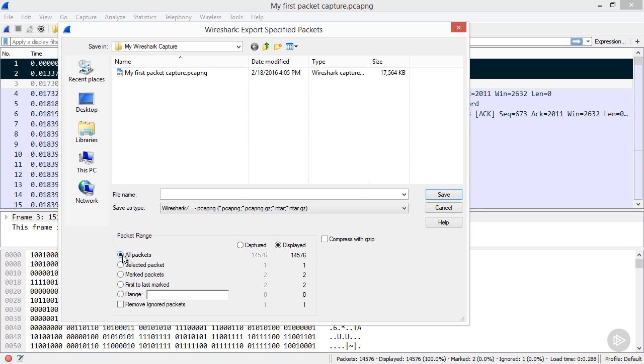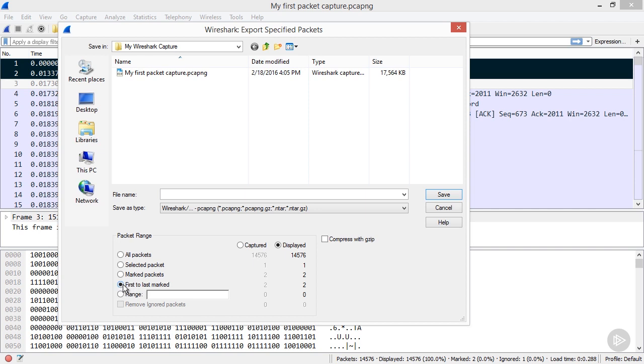I can say that I want to export all of the packets or the last selected packet, so the one I currently have highlighted in the capture. I can say I want to export the packets that I have marked, and as you've seen, I've marked 2 packets, so it's illustrating that.